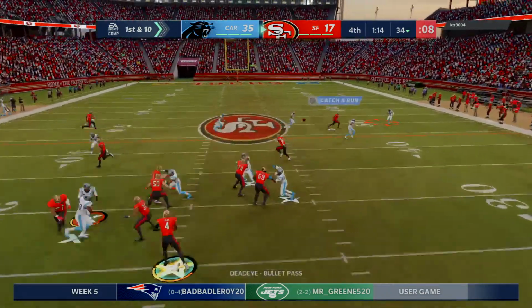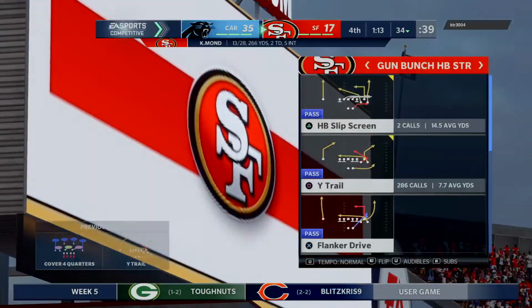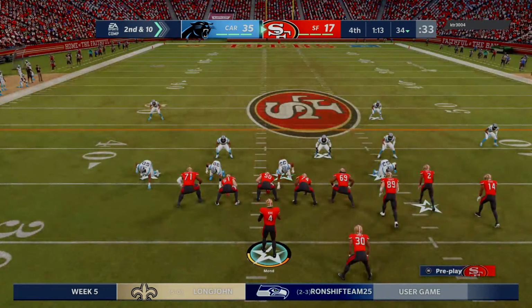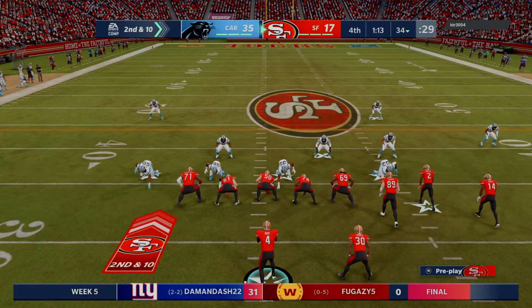They go back to the air here after the INT on the last drive. And that's going to be incomplete. Too tough to hold on to that one. It's 2nd down. But we've talked about it, CD, but it bears repeating. They are struggling to throw the football. All the interceptions and more incompletions. It just doesn't look like things are in sync out there.